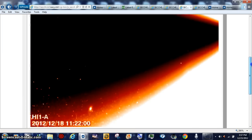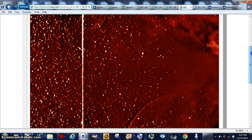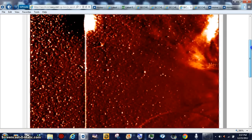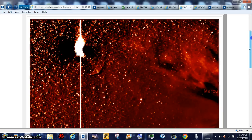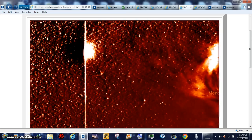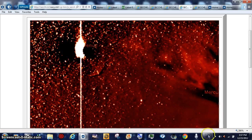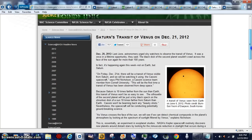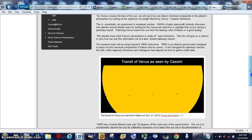Venus and Saturn eclipsed each other towards the sun, and there's a shot that I can end up showing you from NASA too in the future on that, and some more videos in the future, because Venus did that, I think, on Saturday the 20th, or the 21st or the 22nd, they did that. And let me show you real fast. Basically, you need to go to NASA and you can end up seeing. They got the pictures of the transit of Venus.